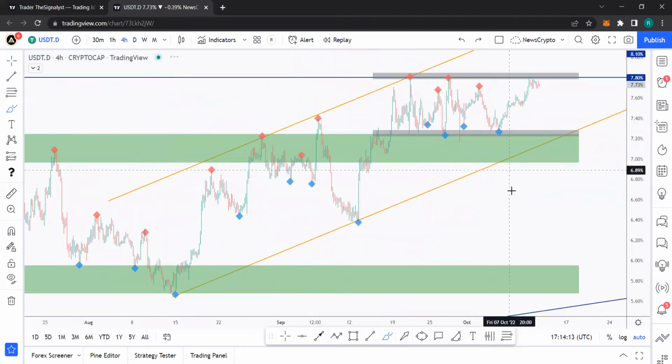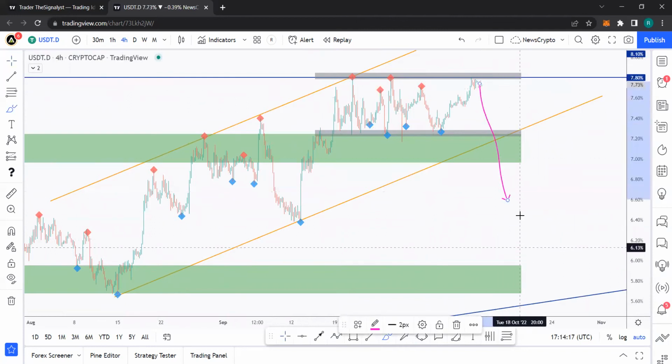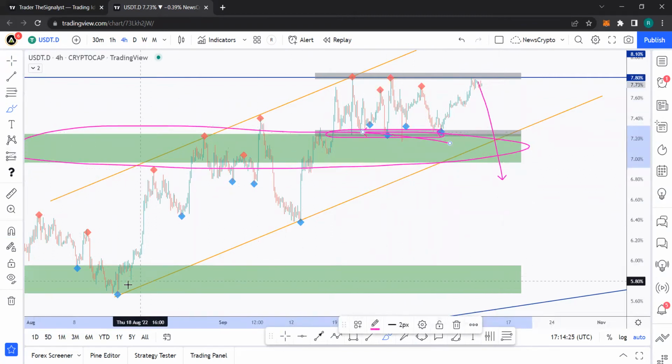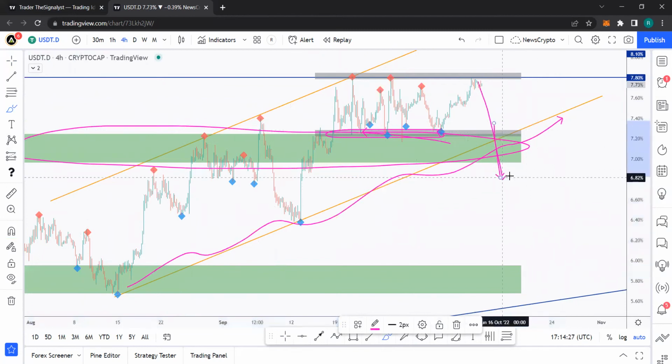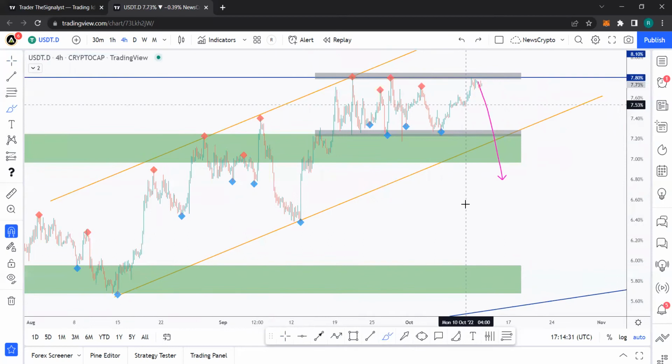That's the channel I told you about from daily time frame. For the bears to take full control here, we need to see this break below what? Three things: this little range, this green big support resistance, and this trend line right here. So three things, and it would be like this. Okay, for now, let's take it step by step.